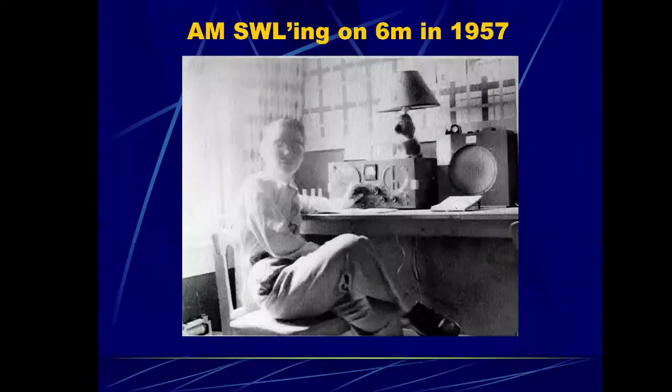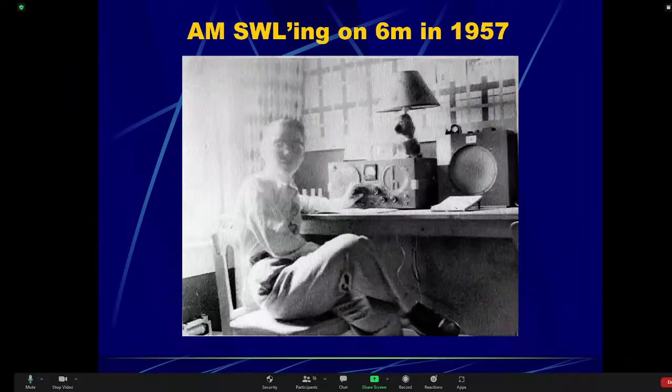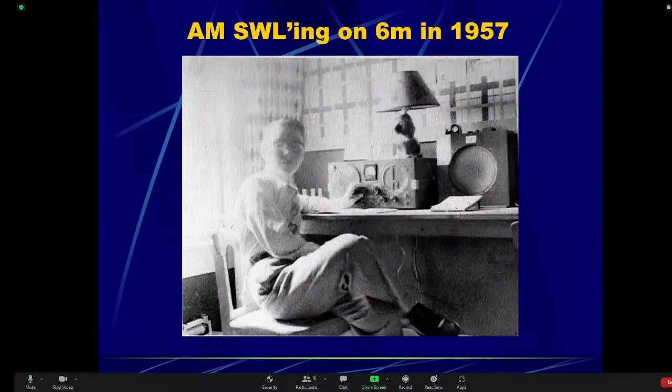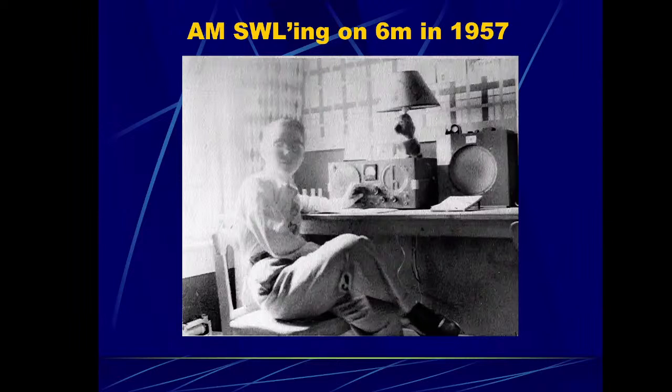Here I am in 1957 at the controls of an Hallicrafters S-20R receiver. And if you look at my left arm, you'll see a three-tube machine. That's a homemade 6-meter converter out of GE Ham News. It was called a Simple 6. The antenna outside in the yard on a little pole is a five-element push-cart Yagi, and I'm listening to sunspot cycle 19. Who was alive when that happened? You know what I'm talking about.